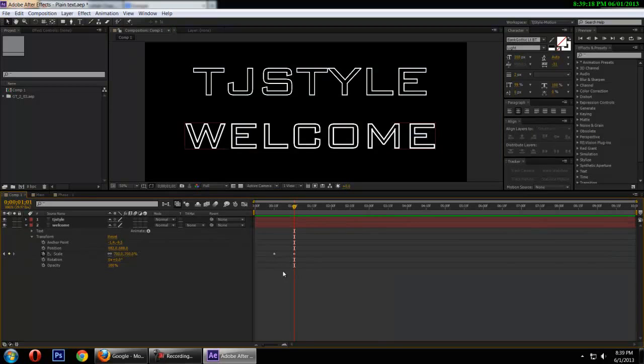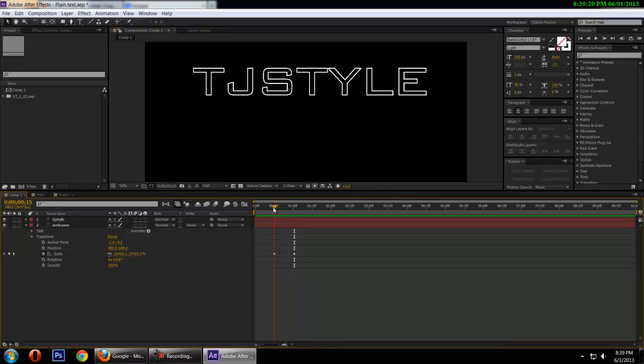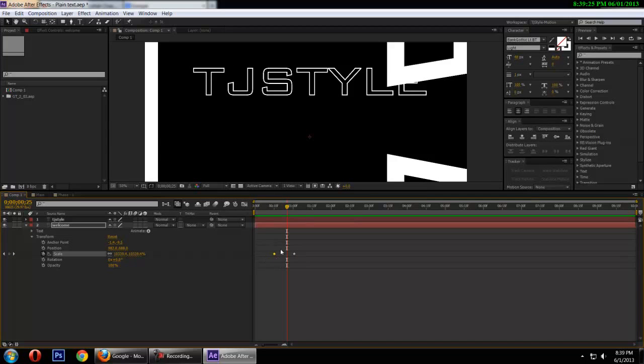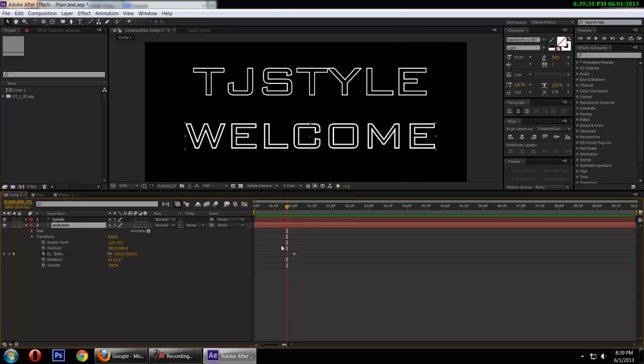Next, how can you select and deselect? Well, for selecting you can just simply click on the keyframe, okay? And friends, when this keyframe is showing yellow color, it means selected, okay? So if you want to change the property of this keyframe, if you want to delete this keyframe, you can simply select it and press the delete key and that will go away.